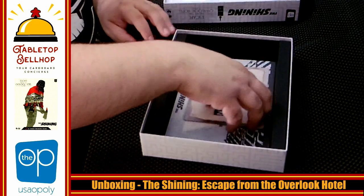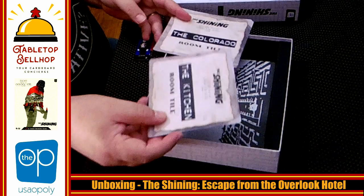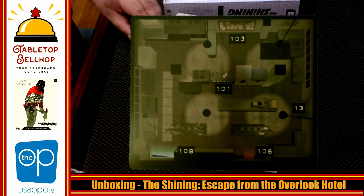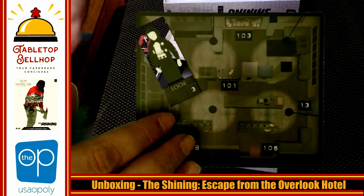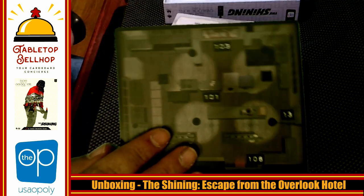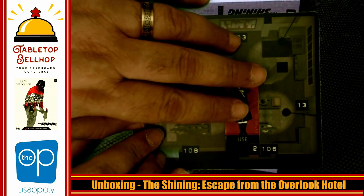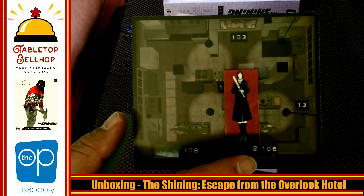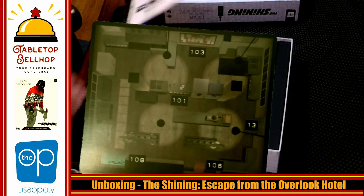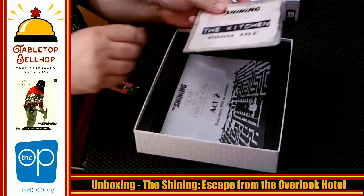And there is a baggie to put these in. Then we get to the room tiles. I'm going to assume the kitchen is the first one, and I will show you the kitchen. So here you have the room, and the way this game works is: say I want to look at this desk with this character — I would go here and look up 3101 in that character's book. Or if I wanted to use something like this doorway, I would go here and look up 2106 in the book. Now, I'm not going to do that — I don't want to spoil anything. There are only three room tiles. So it's not a lot of rooms compared to Scooby-Doo, which had a full mansion to explore. And only two characters this time.